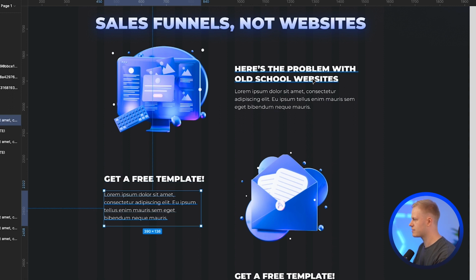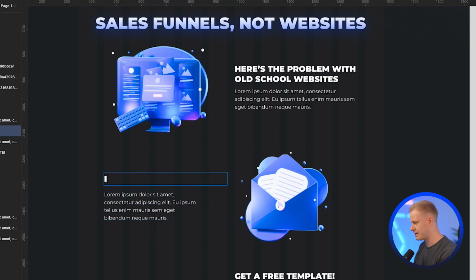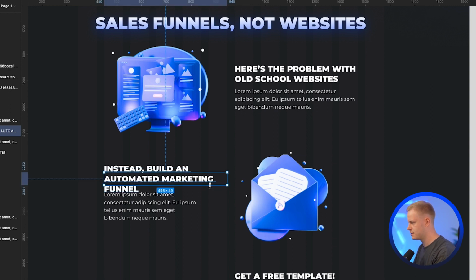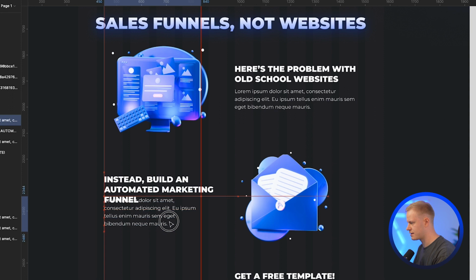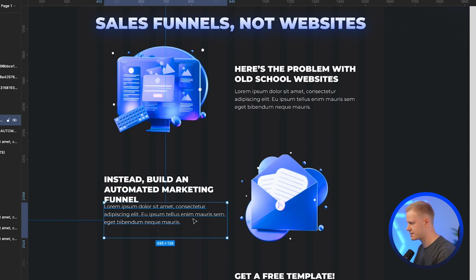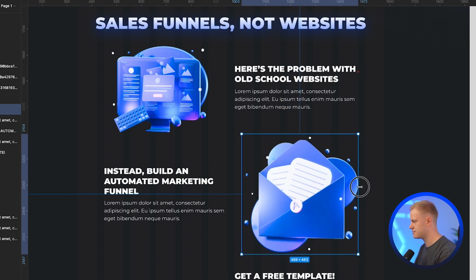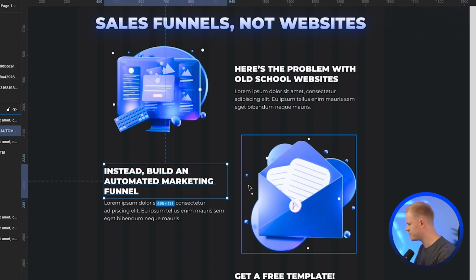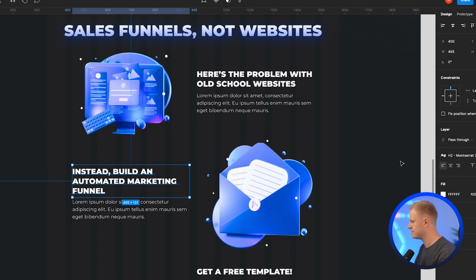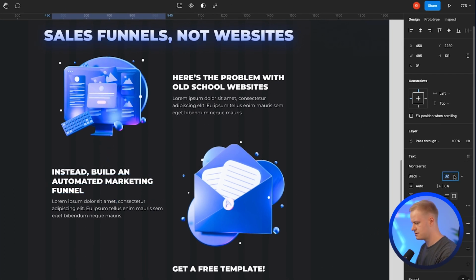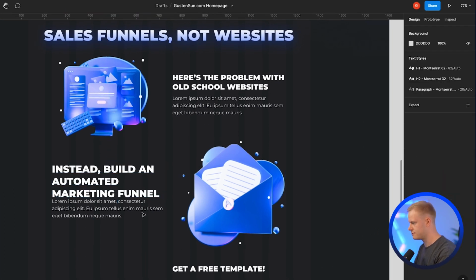Okay, so here's the problem with old school websites. Instead, build an automated marketing funnel. And then I can explain how that works and how that's gonna get you customers and sales because of the automations, the follow-up and all that. We could even make these bigger, 32. I wanna make these 42.